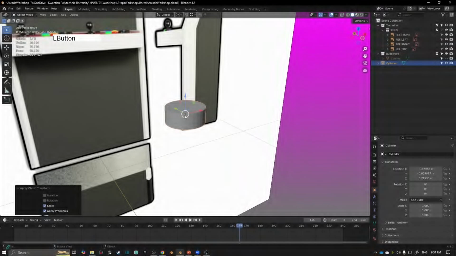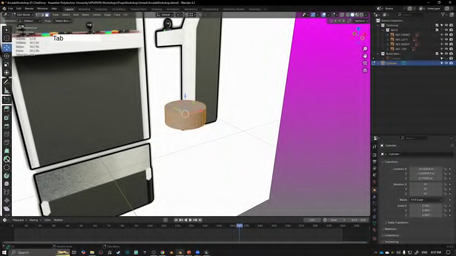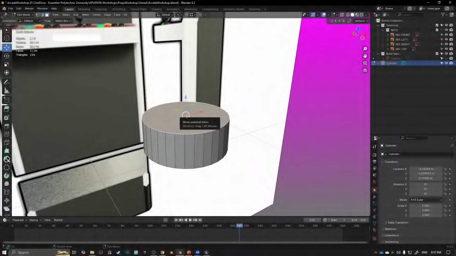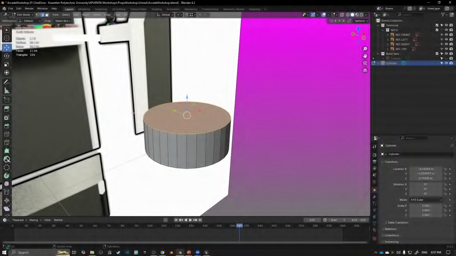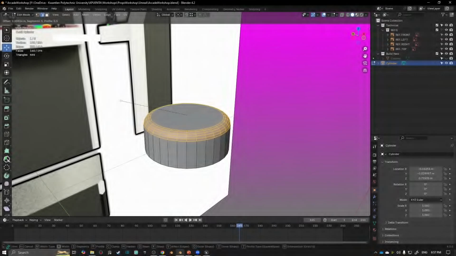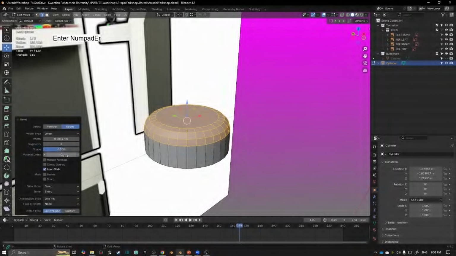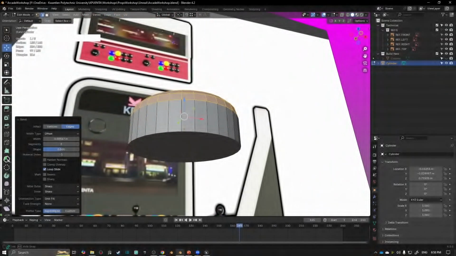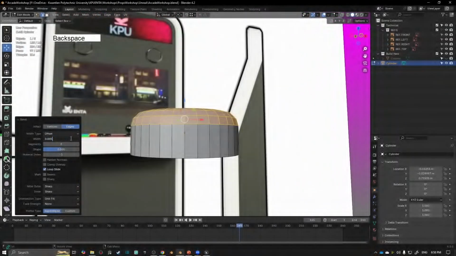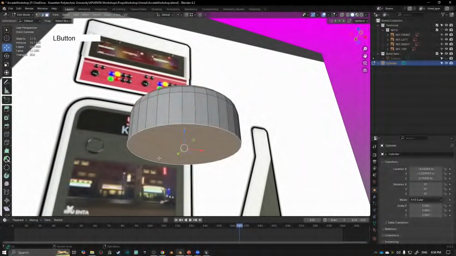Now, I want my button to have that nice rounded top, just like arcade buttons do. So what you can do is select the top face. And if I just hit the 2 key to convert to edges, it selects all those edges, and I can hit Control B to bevel and just drag that out to give us a nice soft button. Now you might not need 5 divisions because buttons are really small. Okay, so that looks good. And because it's in games, I'm just going to delete the bottom face because no one will ever see it.